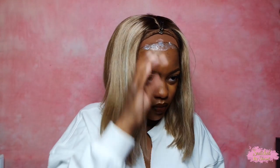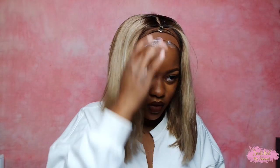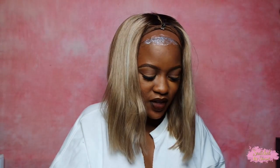So I'm just applying that on, and then I'm going to blow dry it on cool setting until it gets tacky, and then I'm going to apply the lace wig.